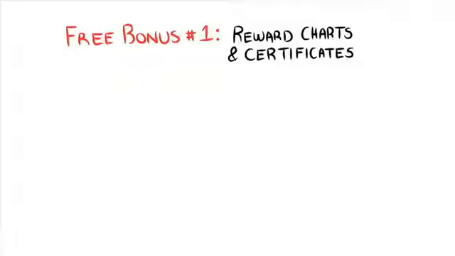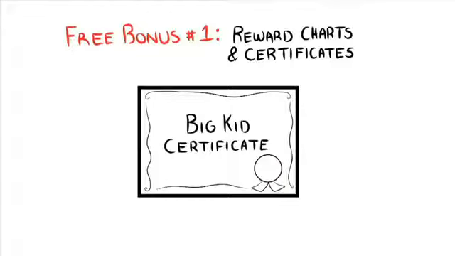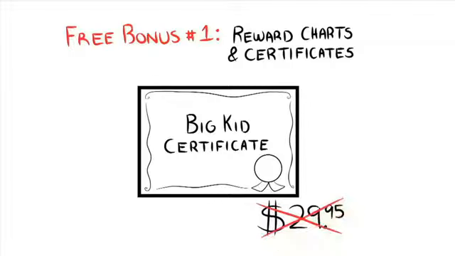Free Bonus Number 1: This guide comes with free reward charts and certificates. This is a fun way for you and your child to track their progress. Using charts with different cartoon characters, your child will become motivated to quickly complete their chart. When the chart has been all filled up with check marks or their favorite stickers, you can then simply print out their own customized big kids certificate that they can display proudly in their bedroom or washroom. This is a $29.95 value, but yours absolutely free today to say thank you for using my Start Potty Training Guide.